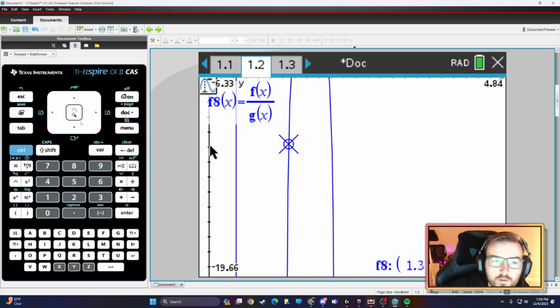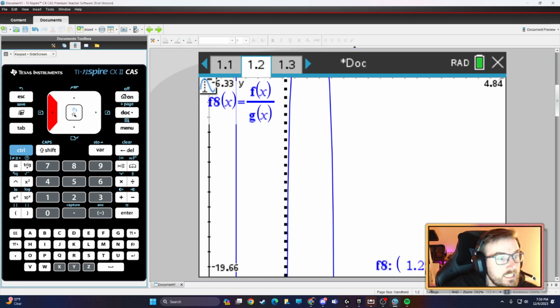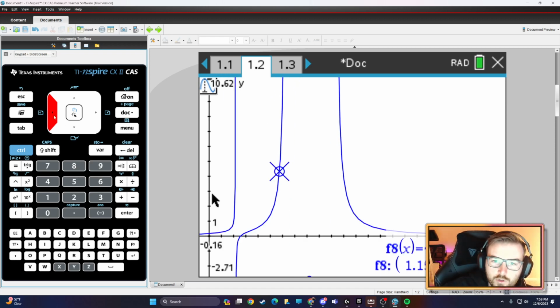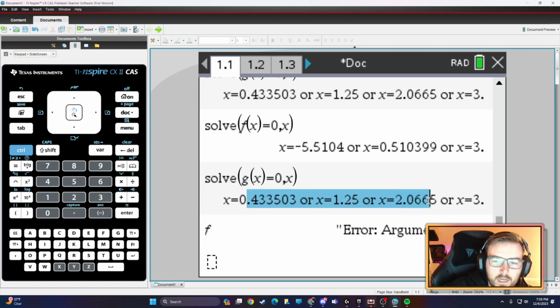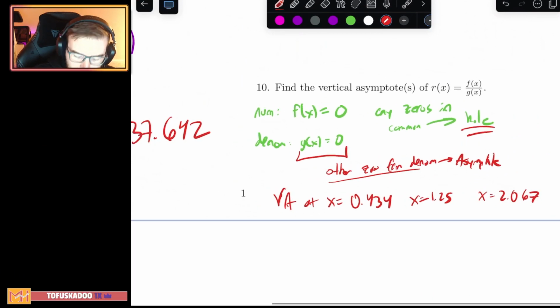But where's the next asymptote? 1.25. Look at that, it actually found the number that time. That's interesting. It didn't show us that for the other one, but 1.25 clicked in. And then if we keep tracing to find the final asymptote, we're getting closer to that last number, 0.434. And you can see how it skips over it, but you can understand how it's right there in between. Okay? So the zeros from the denominator that don't match are giving us our vertical asymptotes. And again, there's my final answer.